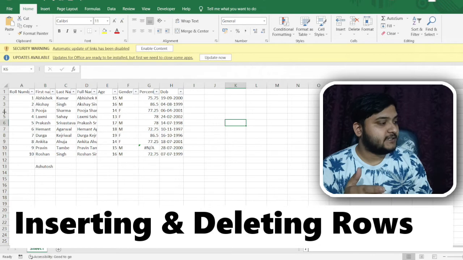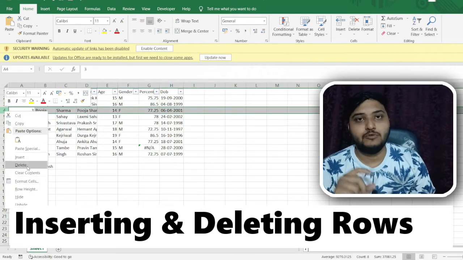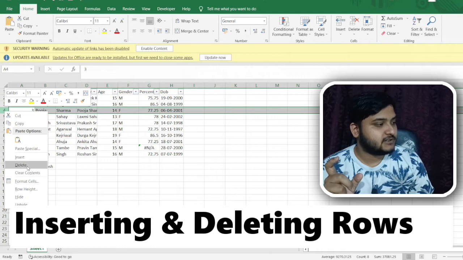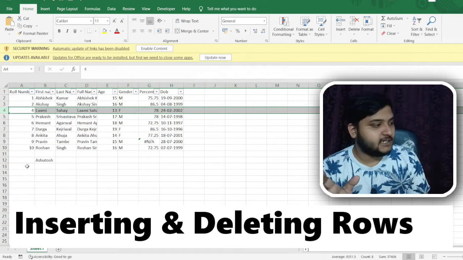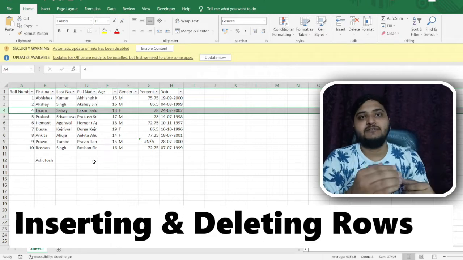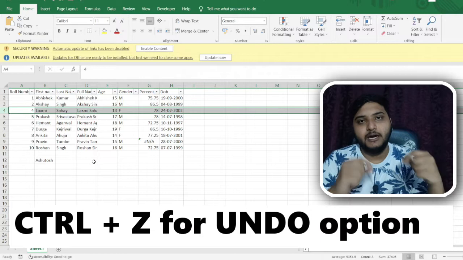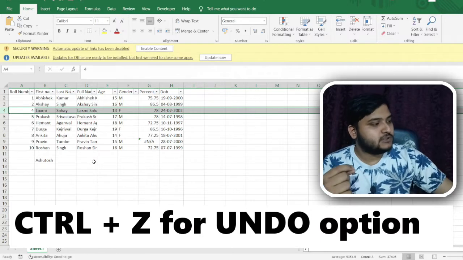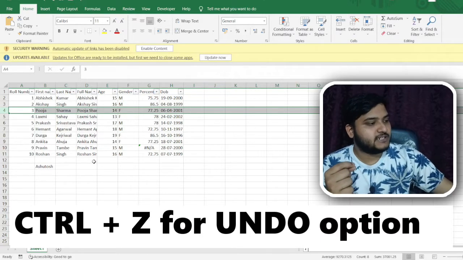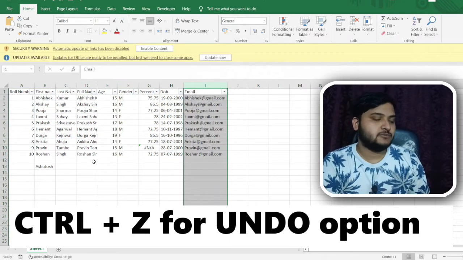So I would delete the 4th number row. I would click on the entire row and I would click on the delete function, and you can see the row has been deleted. Now what was the keyboard shortcut to this? I want to get something which has been deleted earlier, I want to get it back. So we can undo it, using the Control Z option. So I would do Control Z 2 times. So you can see I have got both the rows and the columns जो कि delete हुआ था.